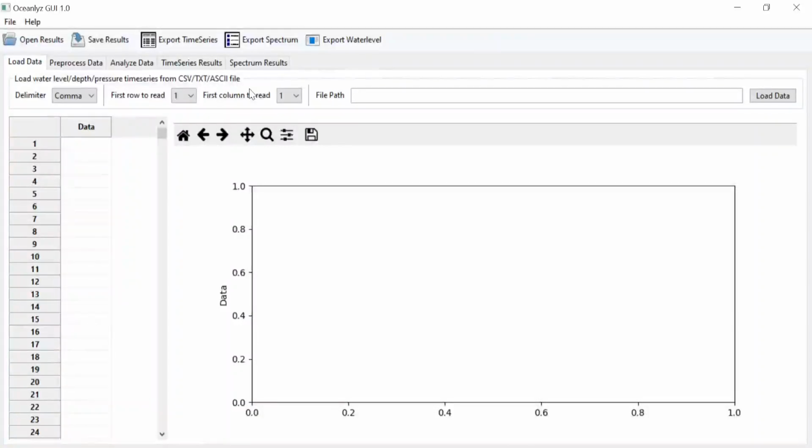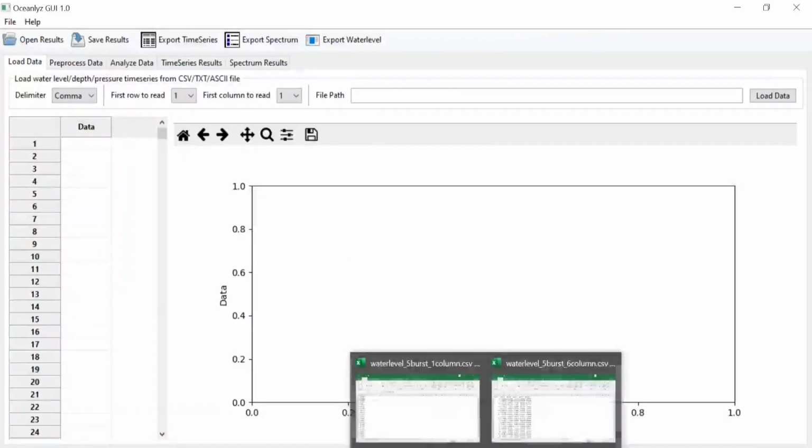Usually, to load the data, you can have each burst of data sit beneath the other, so basically you have one dimensional data, or you can have each burst of data sit in a separate column. So I will show you both of them.